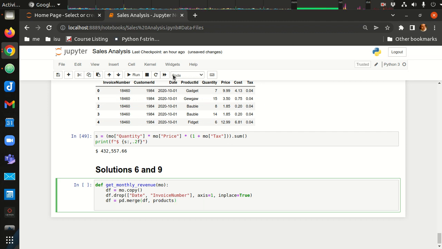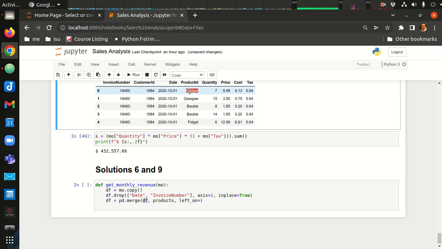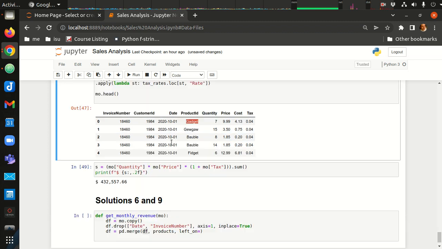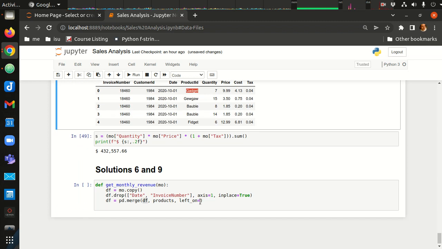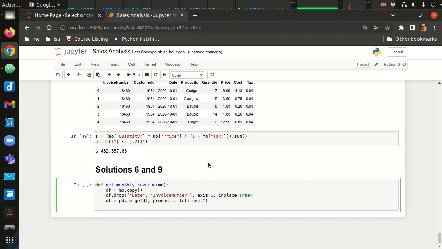We've got this product ID field that we want to merge with, right? So then there are parameters to merge. You say left on. So what is the column on this data frame that we're merging on? Again, with the merge, you're trying to match up a value. So on the left data frame, we want to merge on the product ID column, right? So left on product ID.